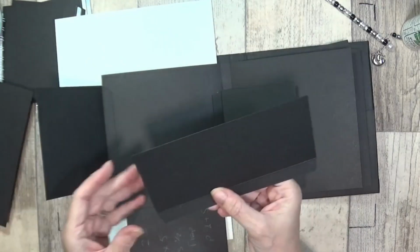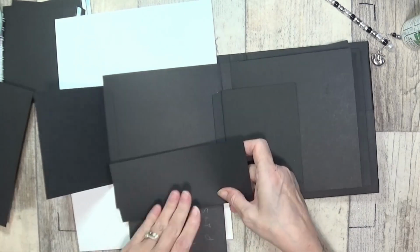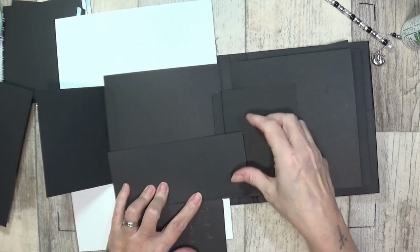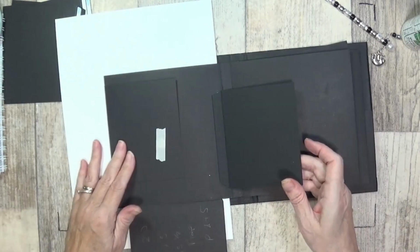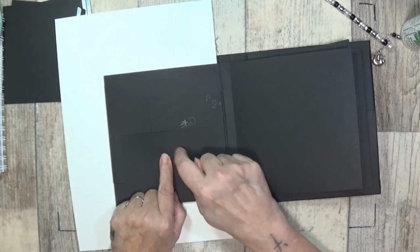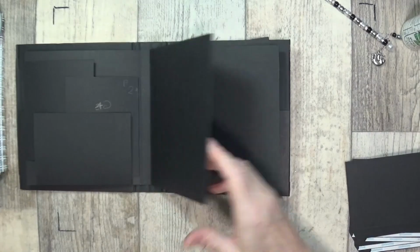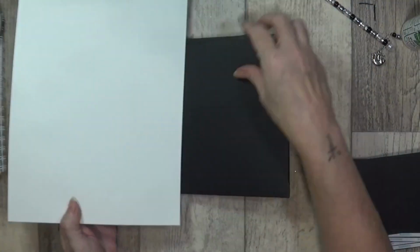So I could even come back and use these as a pocket in there. So you've got a tuck spot. But these are just extra pieces. So our page folds over, and folds up, and it stays in place. So let's go to page 5, which is this one. That's my photo mat.